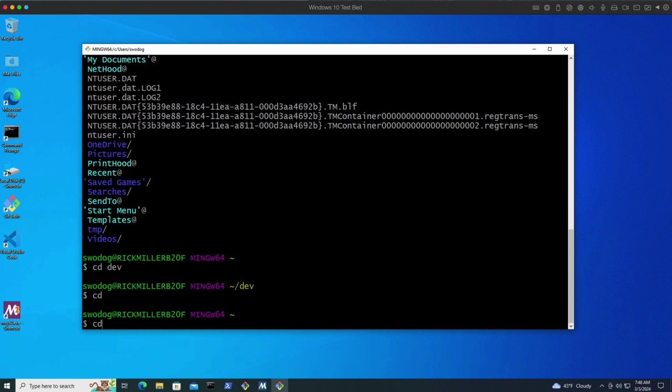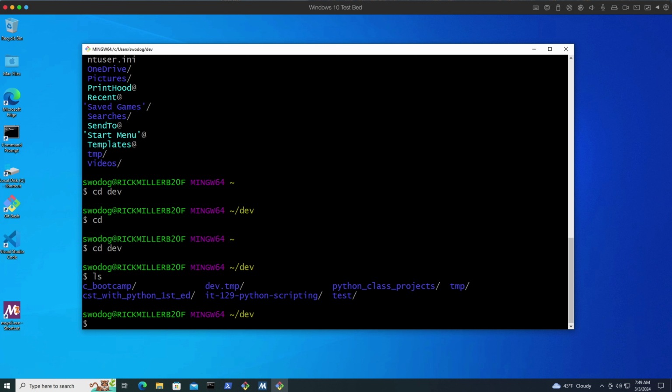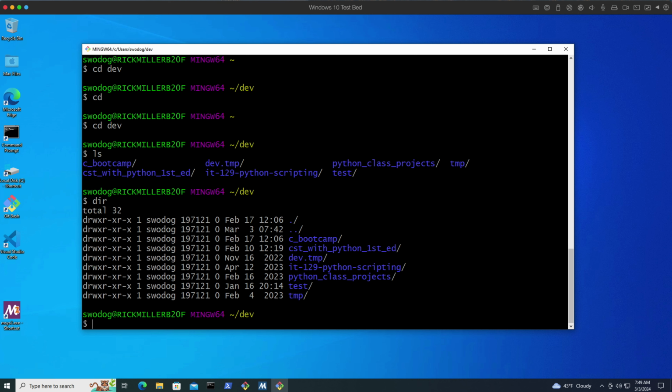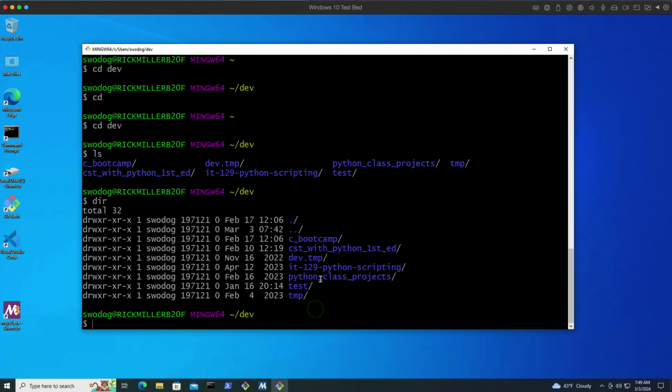Once we're in the dev folder, cd dev, hit return. You'll see you're in your dev folder now. When you first create it, there'll be nothing in there. ls, right? I think on Windows you can just type dir too, right? It gives you this listing, which is a better listing in my opinion. So you see that I have a bunch of stuff in my dev folder, but you won't see anything. You'll usually just see a dot and two dots, right?